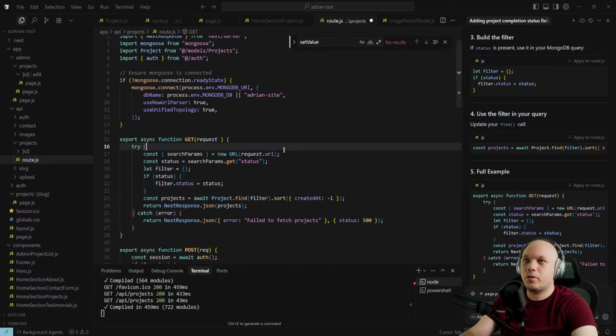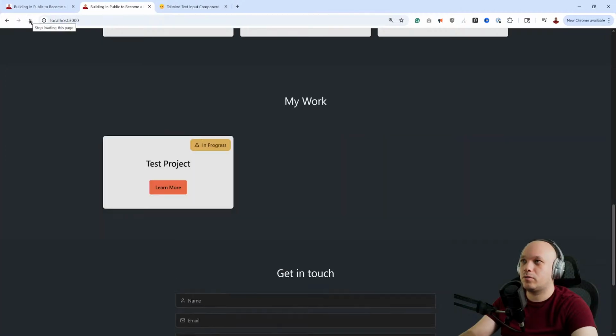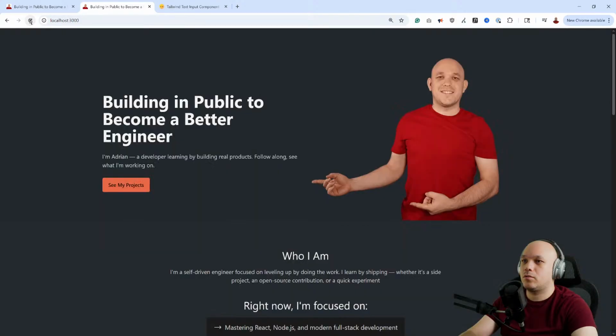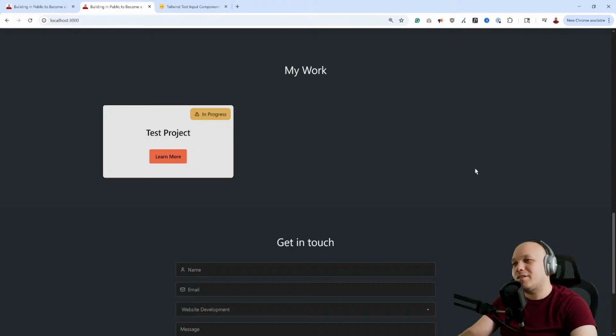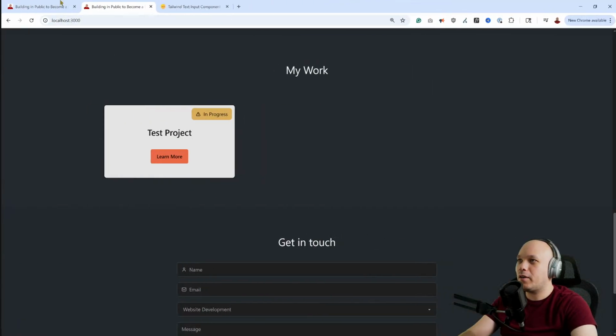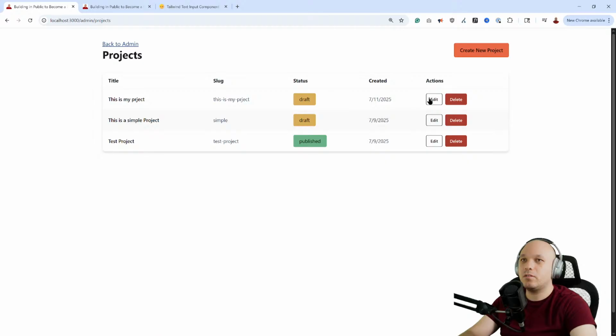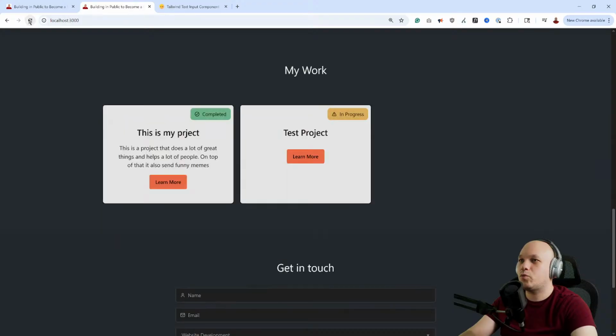Filter, NextResponse projects. Okay. So theoretically, now I should get only one of the projects. Great. And now if we go back to this and we update this from draft to published and we refresh our page, we should have two. Yay, two.